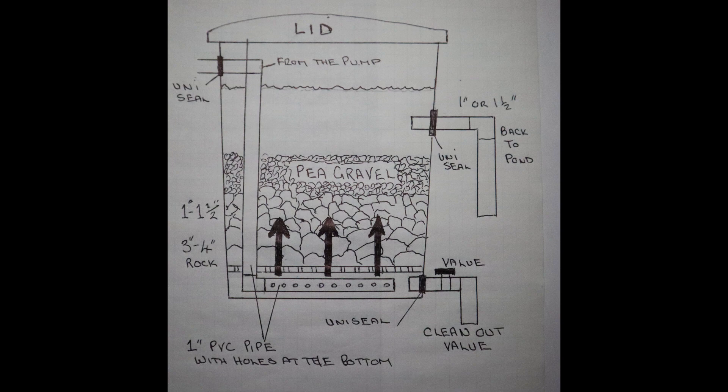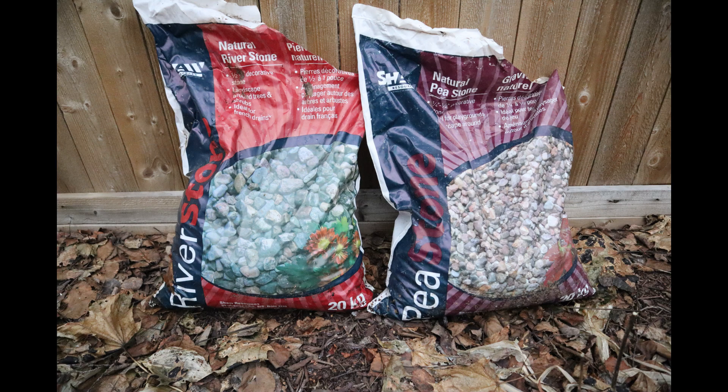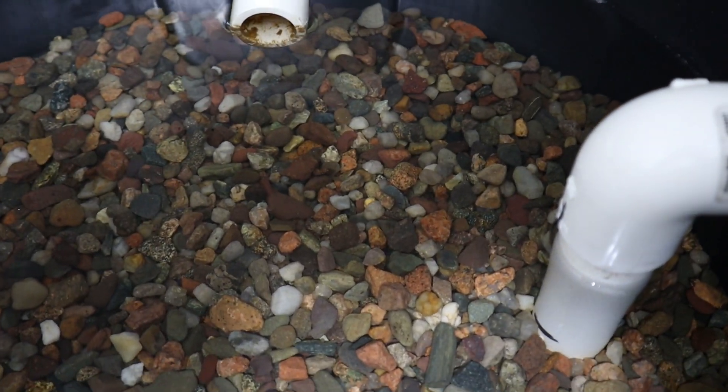Next you need a layer of rock about 3 to 4 inches in diameter around 5 or 6 inches deep. Then a layer of gravel 1 or 2 inches in diameter and 5 or 6 inches deep. Lastly a layer of pea gravel or something small and again 5 to 6 inches deep. Make sure you wash all of your gravel thoroughly. That is it. You are done.